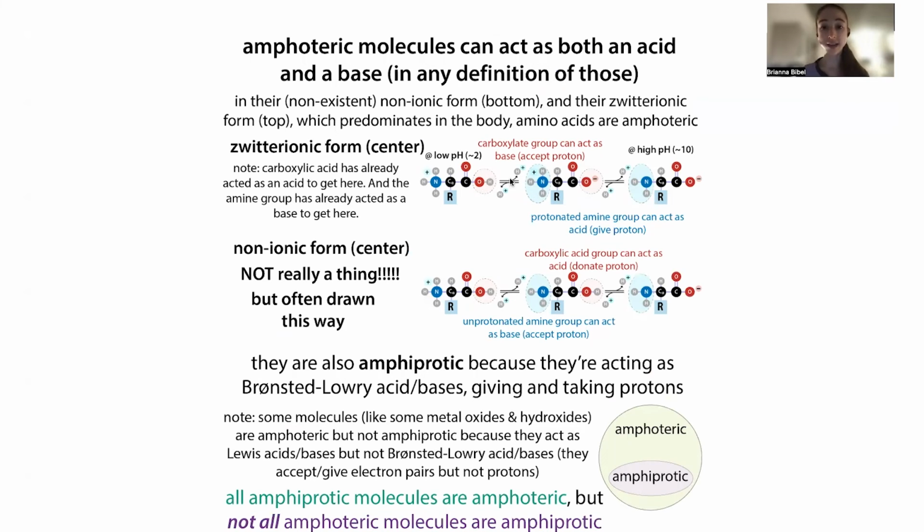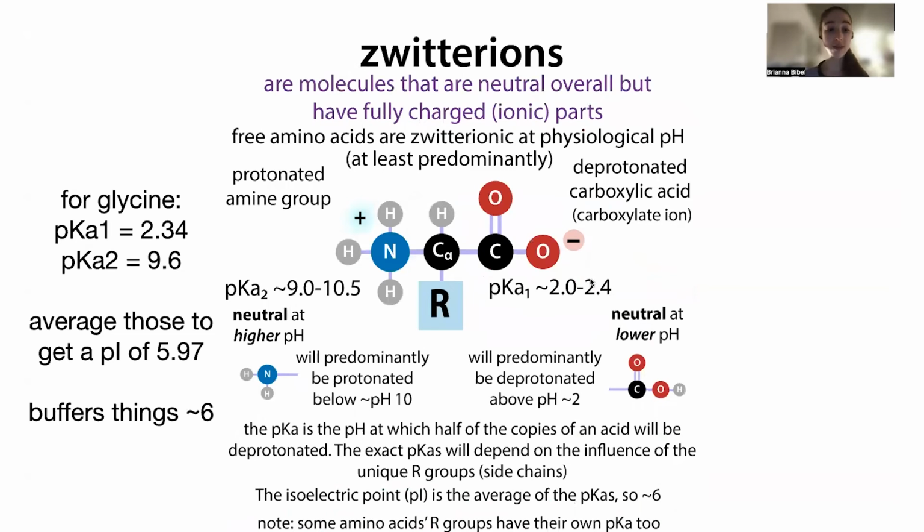And so you can see that this nitrogen wants this proton a lot more than this oxygen wants the proton. If you were to go higher in the pH, well, now this is going to be deprotonated, but so is this. This was deprotonated a long time ago. And if you were to go lower, then they're both going to be protonated. You're never really going to see this anionic form. That's just a little advanced, because you often see it drawn that way, and you can draw it that way because it's kind of convention.